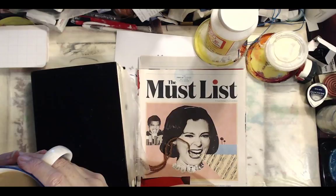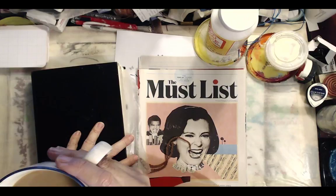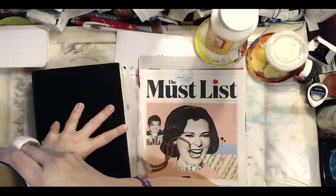But I'm just saying this is just a really fun exercise in glue booking. It's also like a Shannon Green journal for no reason, right? It's like so much fun, right?